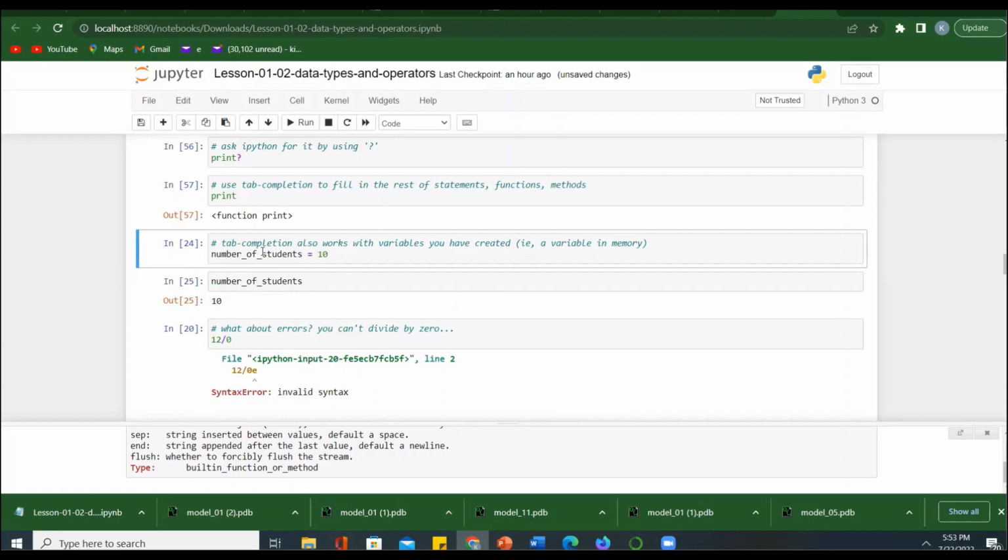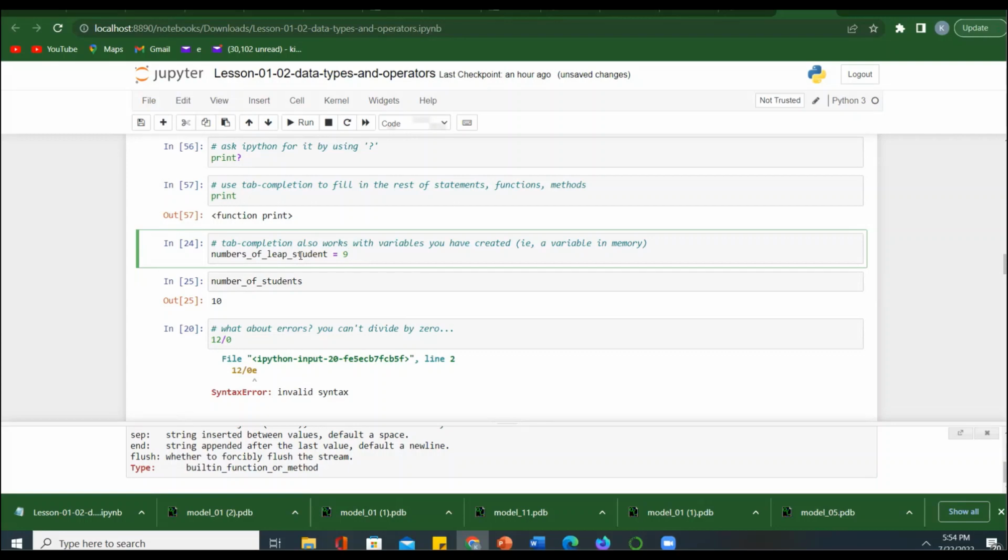Now, we want to go now to tab completion also working with variables you have created. If you look at the previous variables you have been working with, we've worked with X, Y, and Z. You can make a name to be long. You can make your variables to be long. For example, let me put number underscore. When you want to put the number of leap students, I think you guys are about 9.